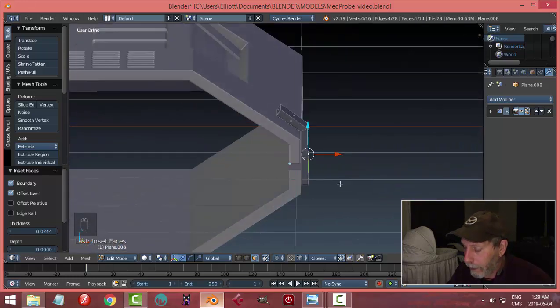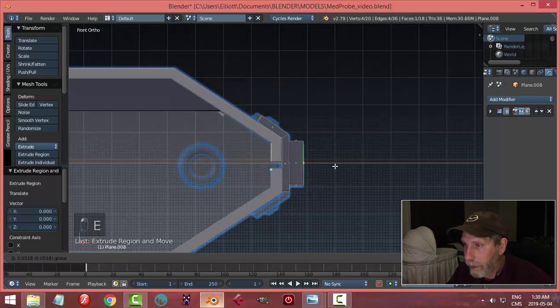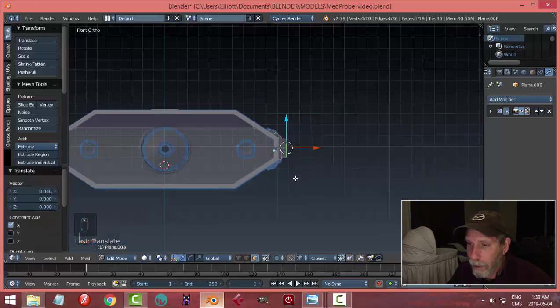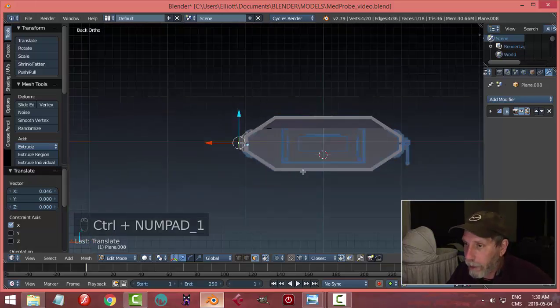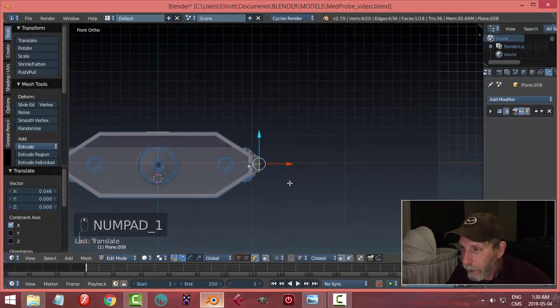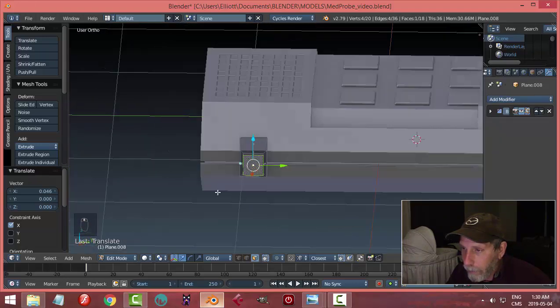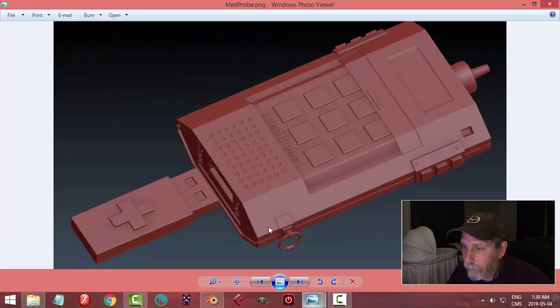Okay, I'm going to hit 1 for front view. We're going to hit E and come out. I'm not exactly sure how much because it seems to be on the other side. Let's try this. No, that didn't help either. Yeah, whatever. I guess back diagrams are weird. Okay, so we got that. Let's double check something.